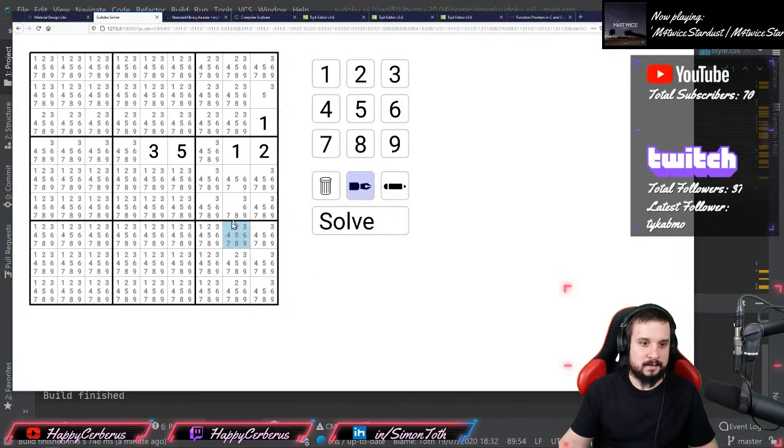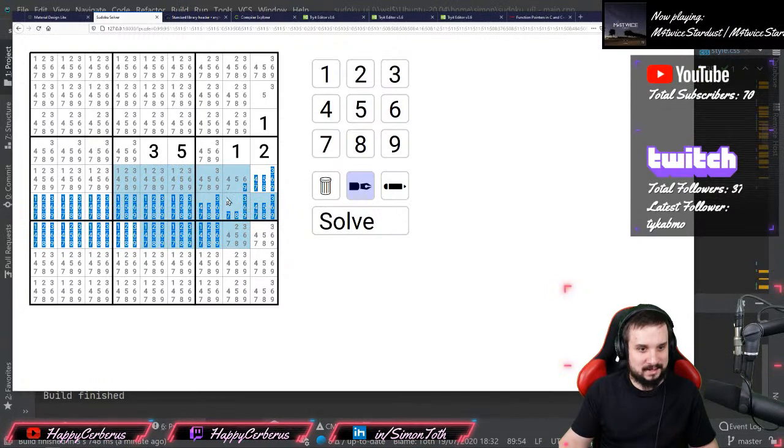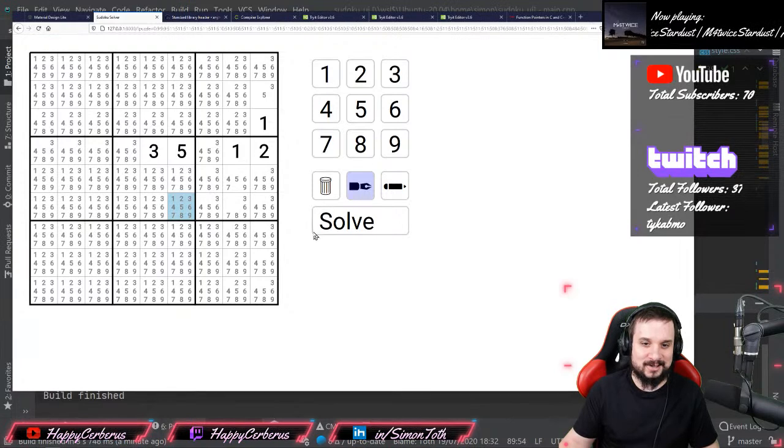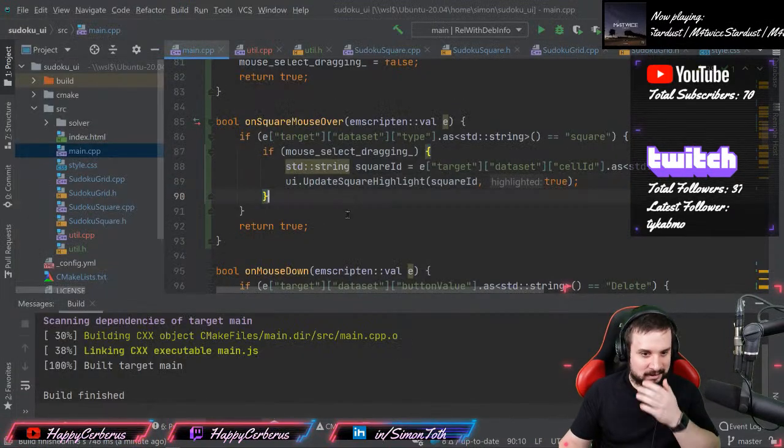Oh, I might be assuming that there's only one square that's highlighted somewhere. I think that was what just happened there. Okay, yes, there's definitely something broken in that code. But there's the on click.